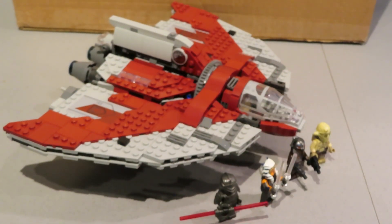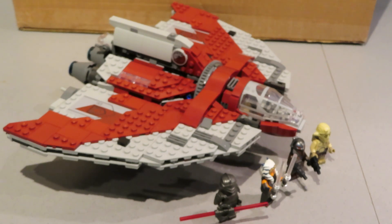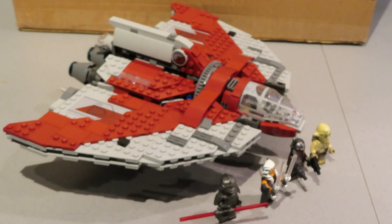So there it is, and as you can see it's still quite a big model when you compare it to the minifigures. It would be absolutely ginormous if it was true to scale. You can spin the wings so that they're vertical to the body of the ship, which is what happens to Ahsoka's ship — she can swing the wings around so she can do some really neat acrobatics. The only issue is, if you did put the wings vertical, I can't see how it would sit by itself on a flat surface.